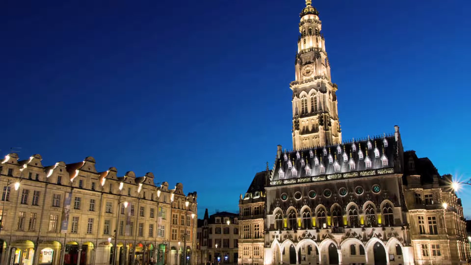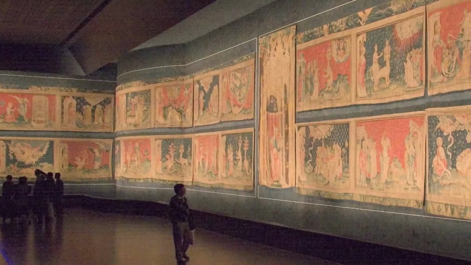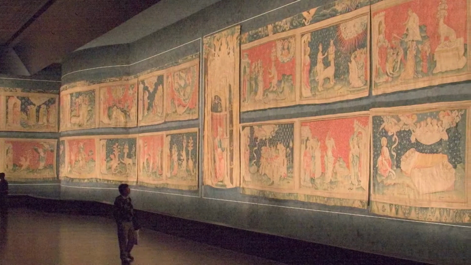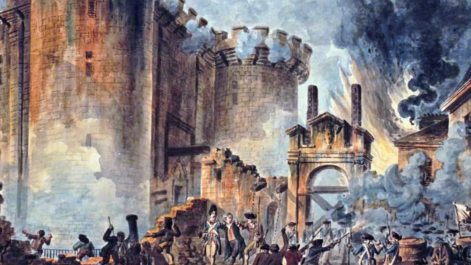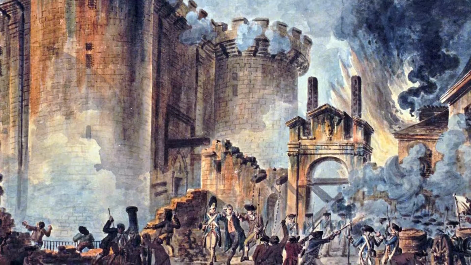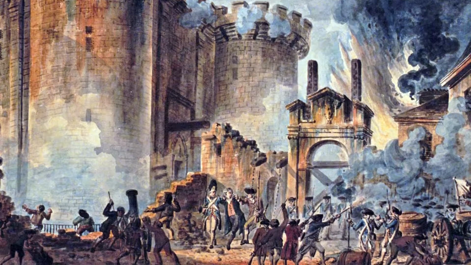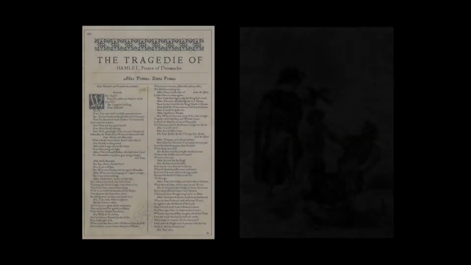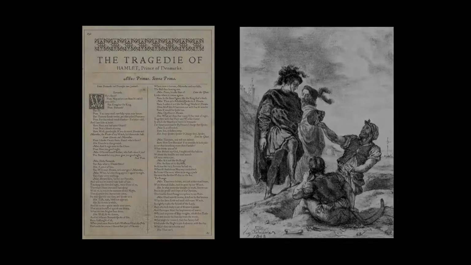In the 14th and 15th centuries, Arras, France was a thriving textile town. Industry specialized in fine wool tapestries, which were sold to decorate palaces and castles all over Europe. Few of these tapestries survived the French Revolution, as hundreds were burnt to recover the gold thread that was often woven into them. Arras is still used to refer to a rich tapestry no matter where it was woven. William Shakespeare even mentions Arras tapestries in his iconic play Hamlet, Prince of Denmark.